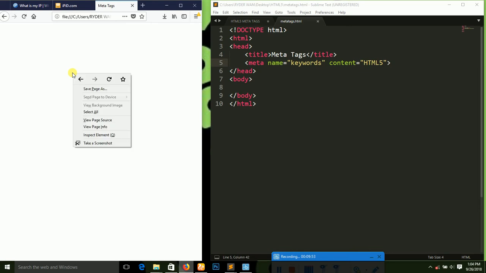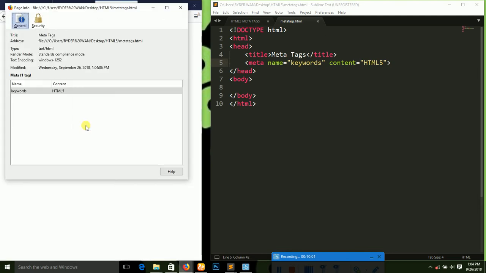Just right click on your page and you go to page info. If you click on page info, it will open another window, and it will specify some things: title, address, type is text HTML, render mode is standard compliance mode, and text encoding is Windows 1252, and then the modified date is also there, and the meta tag 1, keywords, and our content was HTML5.